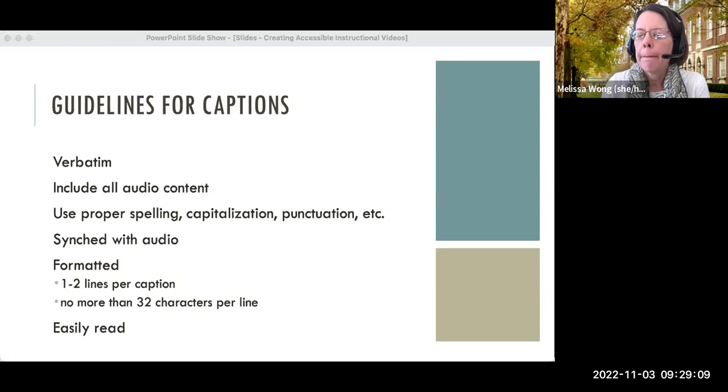Okay, so Stacy asked, what if there's ambient noise, like a video where there are students talking outside someone's window? So one of the things to think about is, sometimes the captioning is like alt text, contextual. If that noise is a constant distraction where the people being interviewed are pausing and looking outside, or they're pausing because the outside noise is too loud, I would say loud noise from outside, like in brackets, right? If not, if it's kind of a low-key hum throughout the background, you could mention it at the beginning of the video that there is some ambient noise. You probably don't need to mention it again.